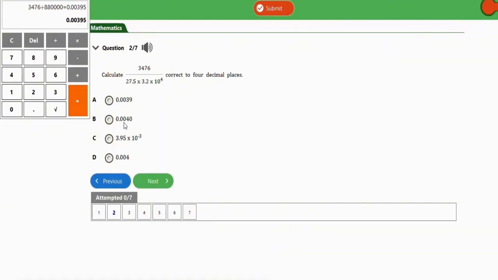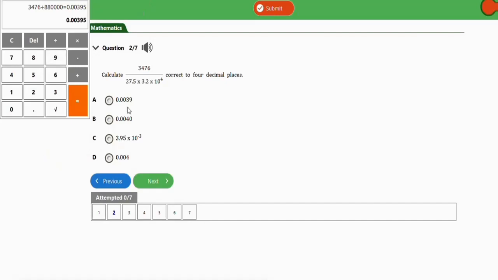Since we are asked to round it up to 4 decimal places, the correct option is option B, 0.0040. That's the answer to this question, and not 0.004. 0.004 is at 3 decimal level. It has to be option B, 0.0040. That's the correct option. When you round up the 10 as 1 to this 3, the 3 now changes to 4. So what you will now leave behind the 4 will be 0 to make it up to that 4 decimal value.